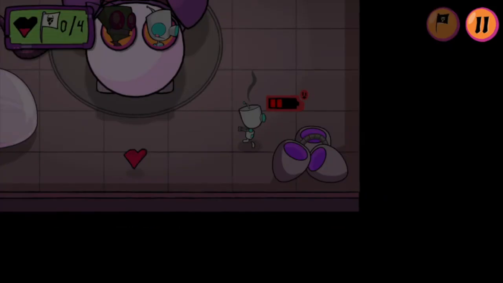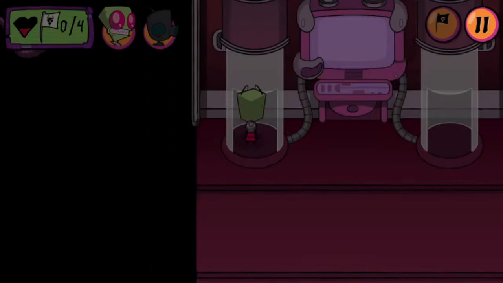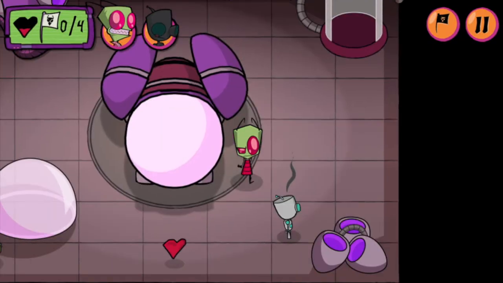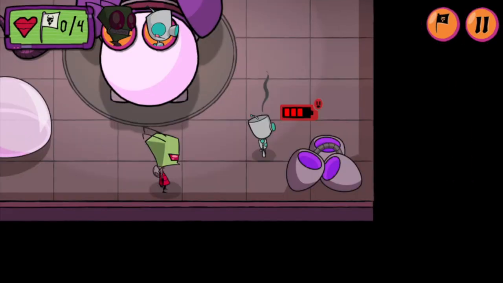But whatever. Oh, I need that heart. I don't know why the health item is a heart. Irkens don't have hearts. They have squiddly smooches, not hearts. This game sucks. Very good.